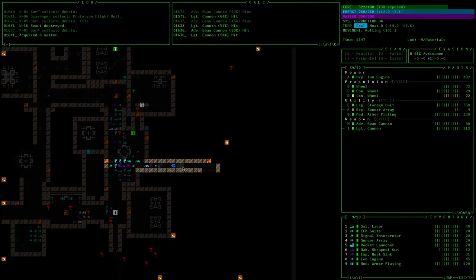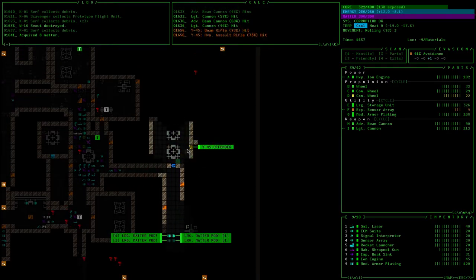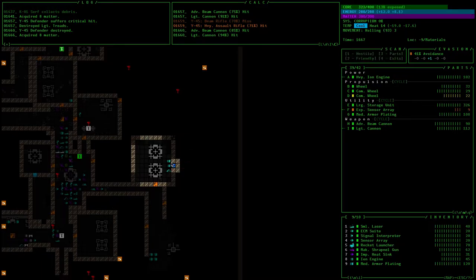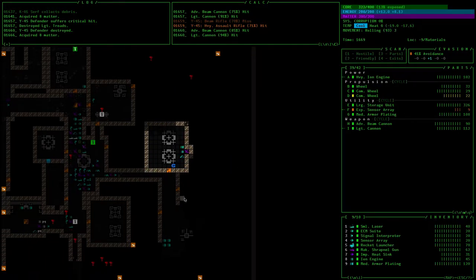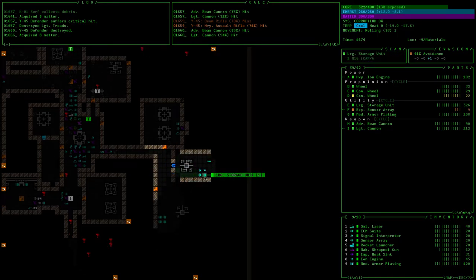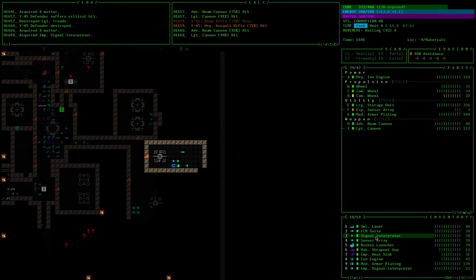Oh, because they've got hopper units. That's why they're so damn fast. Shitheads. Oh, good. Alright. Our medium armor plating is doing some good coverage for us. Mining lasers. Improved signal interpreters. Grab one of those for good measure, huh?